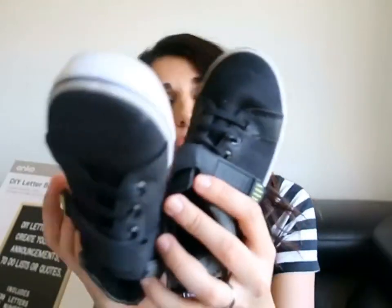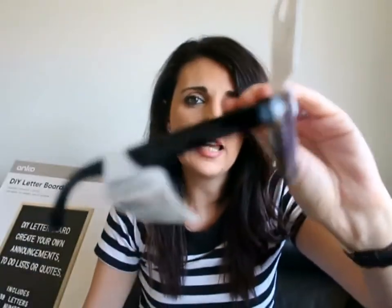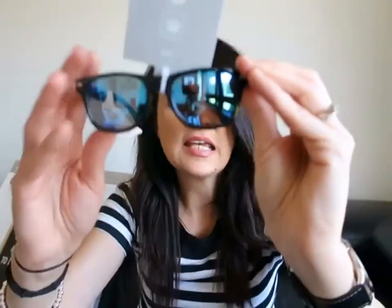I also got him a pair of little black comfy canvas-style shoes for ten dollars in size 10. They're really easy for him to put on because they have a velcro enclosure — the lace is just decorative elastic. These will go with any outfit since they're black. I also picked him up a pair of plain black sunglasses for five dollars.